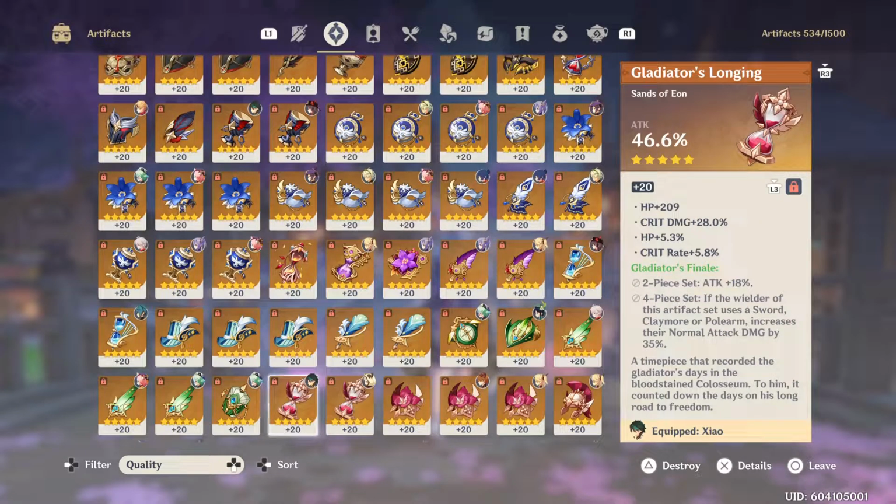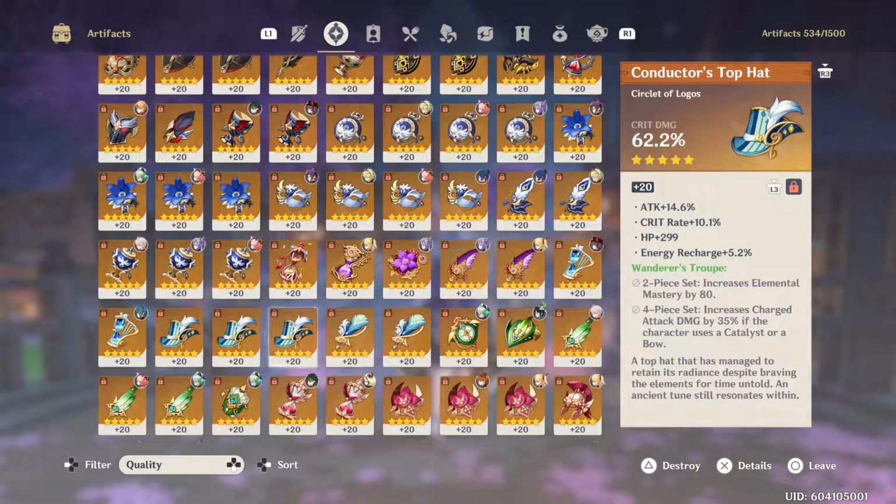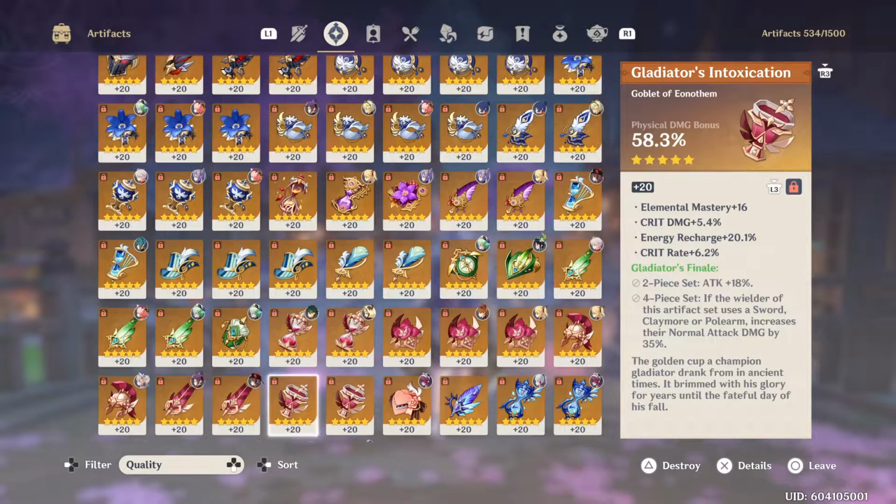This one is another really good piece, 28-5. But other than that, this is a really good headpiece. That's probably my best headpiece. My crit rate helmets are abysmal, so I'm not gonna show any of those because they're really bad. That's why crit rate weapons, like the battle pass weapons, are really good for me, because my crit damage helmets are really good, but my crit rate helmets are really bad.